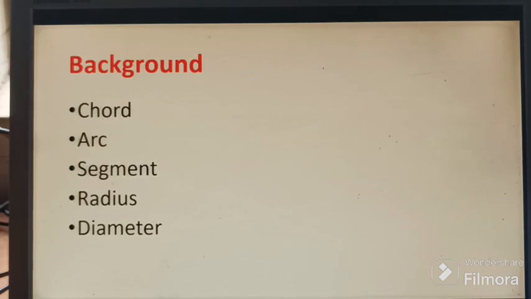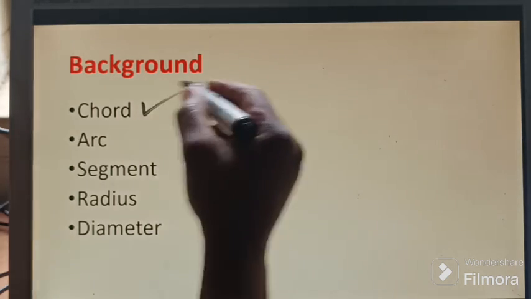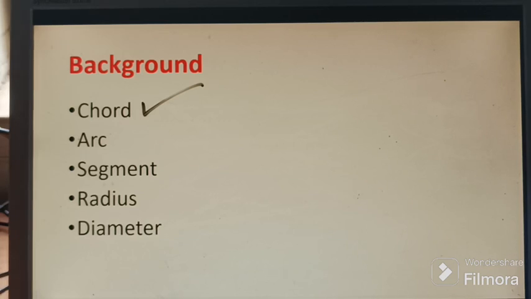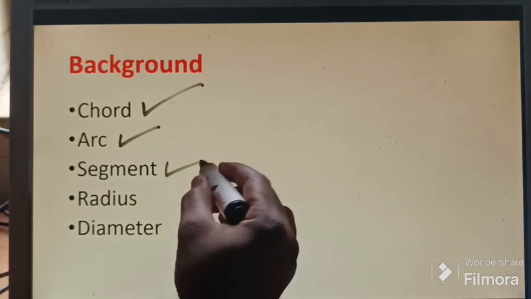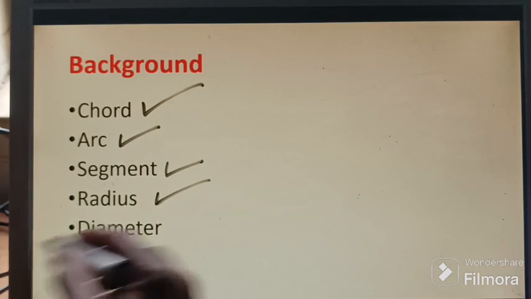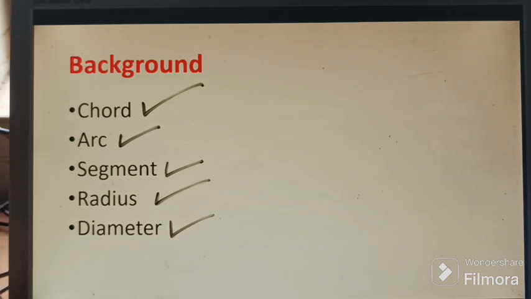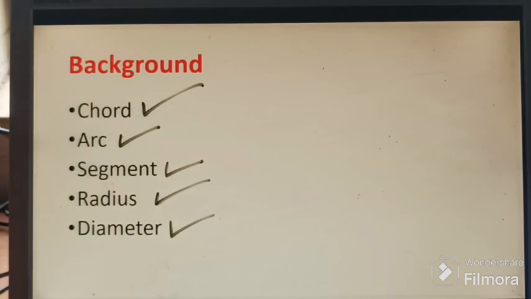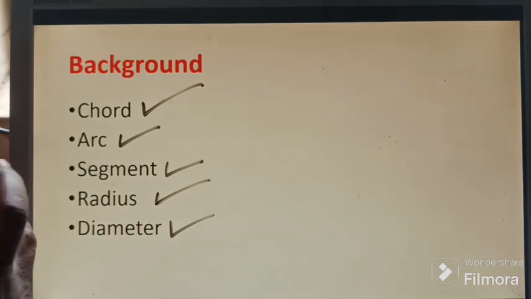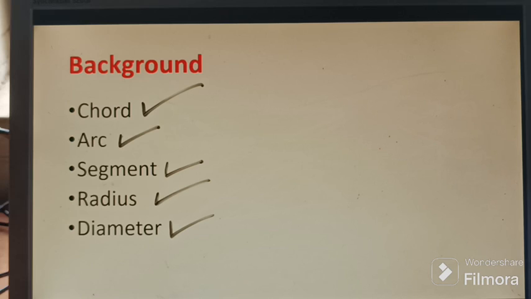So before we start, let's revisit some of the terms we learned in circle geometry 1. We talked about a chord, or what is a chord. We also talked about what is an arc, segment, radius and diameter. I may have forgotten some other terms I covered. So you can revisit my terms now and what they mean. Today, just remind one another what these terms mean and where they are found.